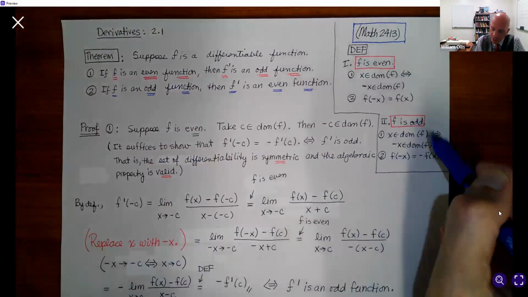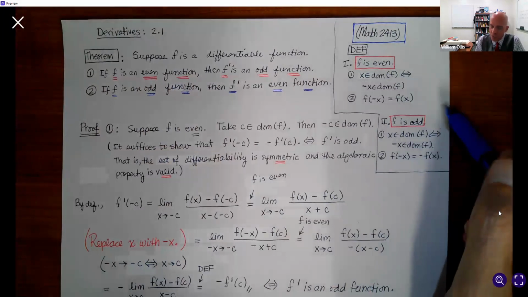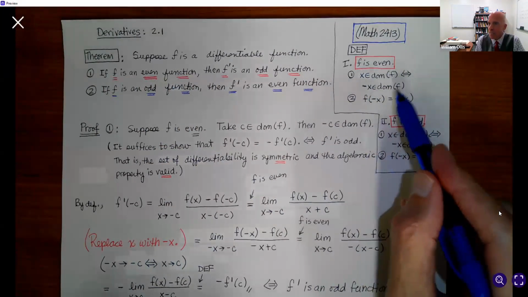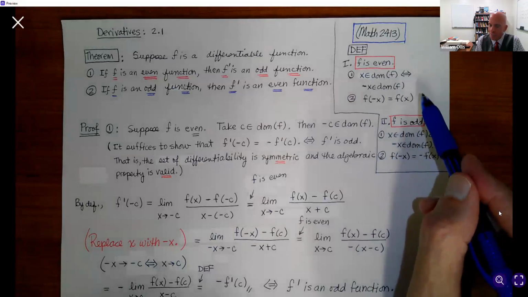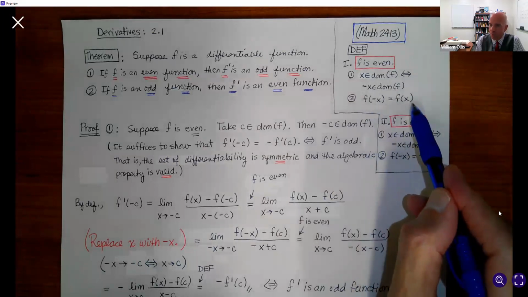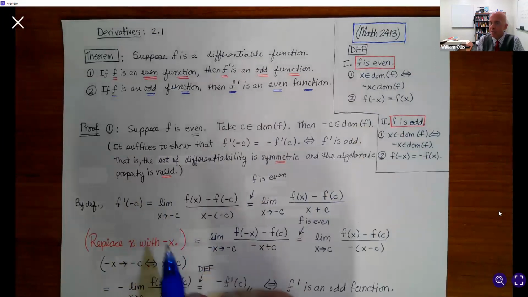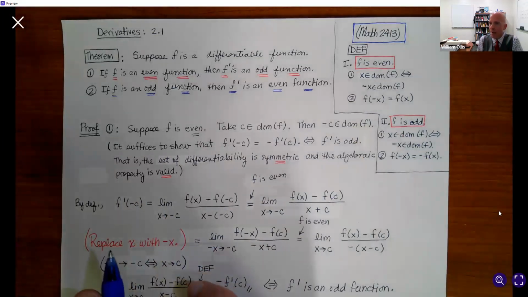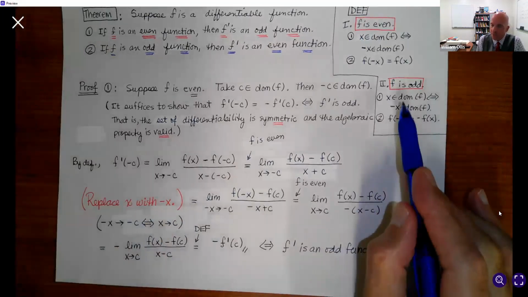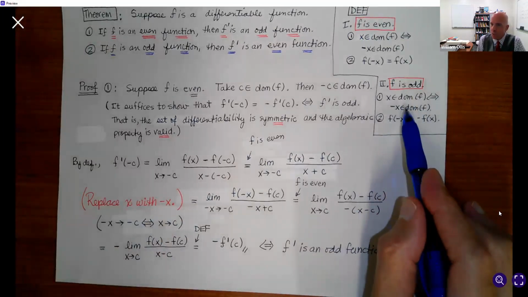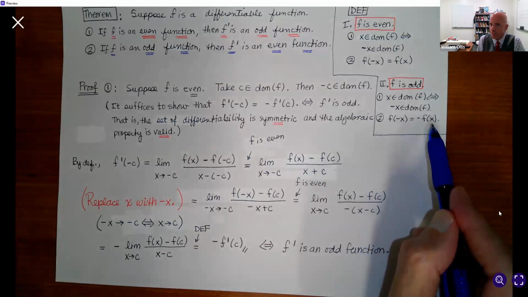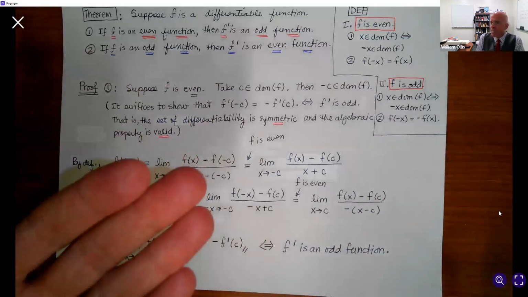Now, what I did over here is I just reminded you about the definition. So if f is even, then if you have x in the domain, you have its additive inverse. So the domain must be symmetric relative to the origin. And then you have this nice little algebraic fact: f of the additive inverse of x is just f of x. The negative, so to speak, absorbs, and you get a function that has symmetry relative to the y-axis, or y-axis symmetry for short, because we have too many words here. And then, of course, if f is an odd function, you have the same symmetric domain, but now f of the additive inverse of x is the additive inverse of f of x. Okay, so that's a neat result.